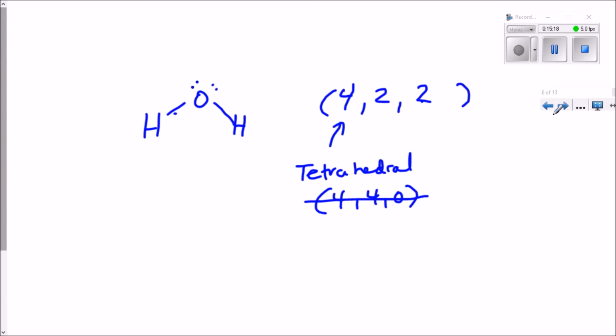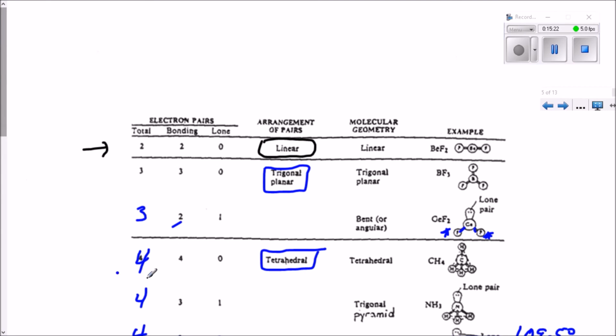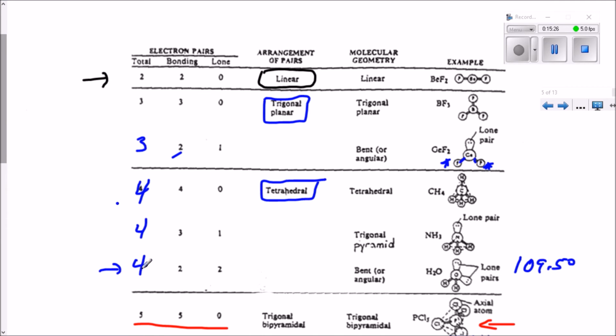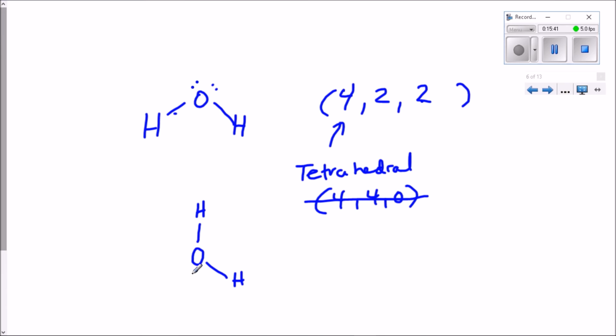So let's look at the chart to figure out what it is. So the numbers that we have here are 442, 422. So it's this one here in the tetrahedral family, and it's bent. It's a bent shape, which looks like this. So to draw the three-dimensional structure, you can basically just draw it like the Lewis structure. So I'm going to draw it like a Lewis structure, but the addition is that I'm going to add a dash, okay, because this is actually the tetrahedral shape. So these lone pairs are coming out, and then you also have a lone pair that's going in.